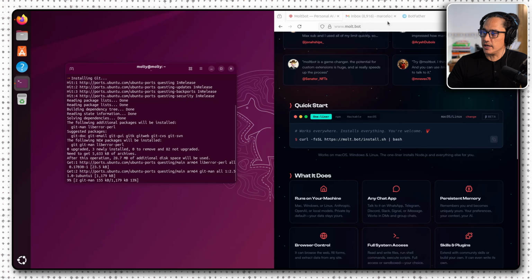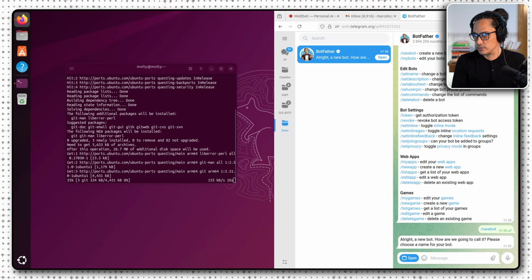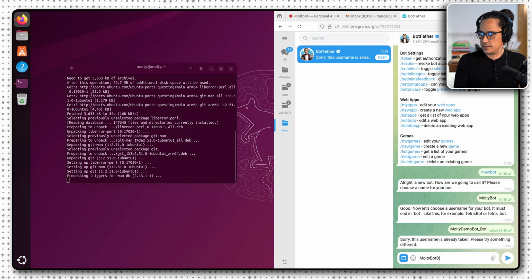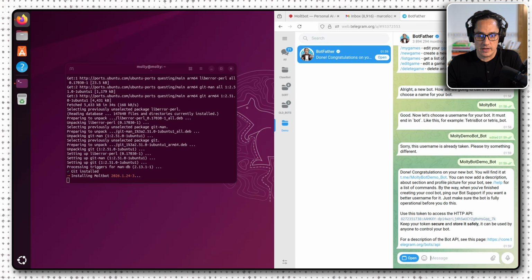So while that's working, let's just go set up our new bot. All you got to do is /newbot. All right, we're going to call this one multibot demo_bot. Perfect. All right. So we have our API here that we'll need in a moment, right? So just stay here. Once we paste this API into the setup, we're then going to open up our very own chat with that bot.